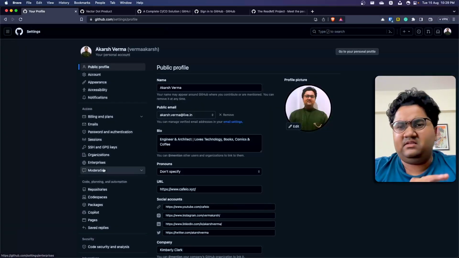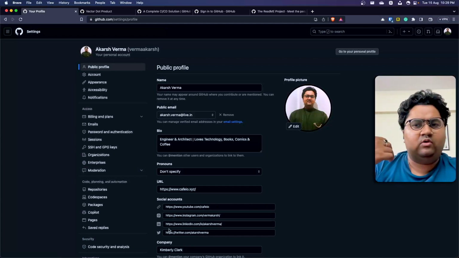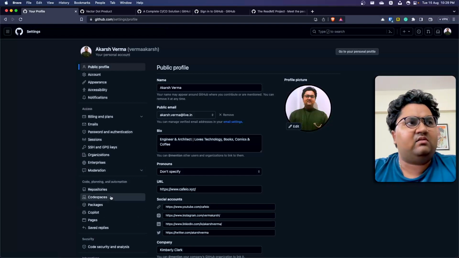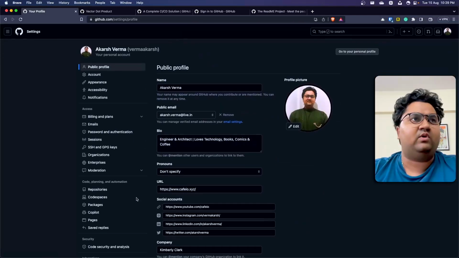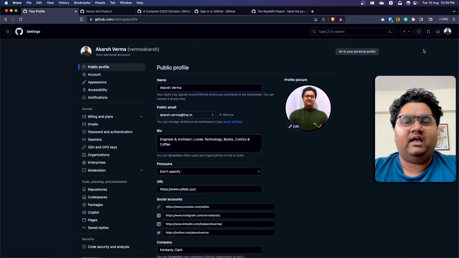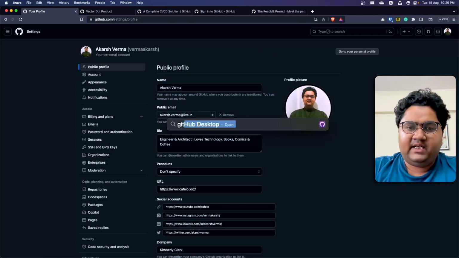When you go to settings, there are tons of features. I don't want to get into all the features. You can build your own repository profiles, key management, repository management. Pretty much everything can be done here. So please touch only things which you understand in here. And that's pretty much what the GitHub website has in advanced features.